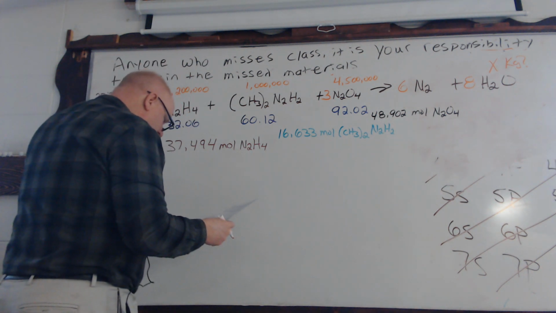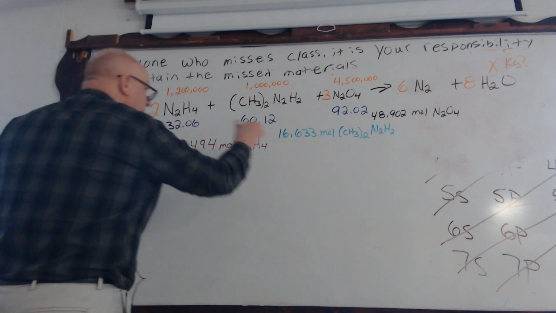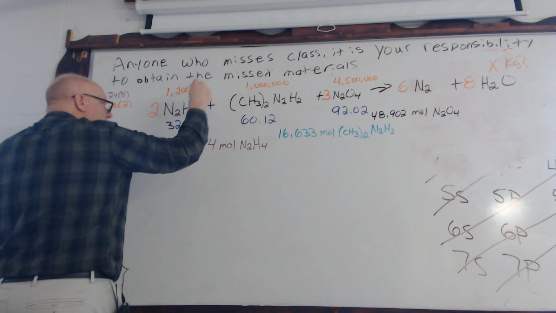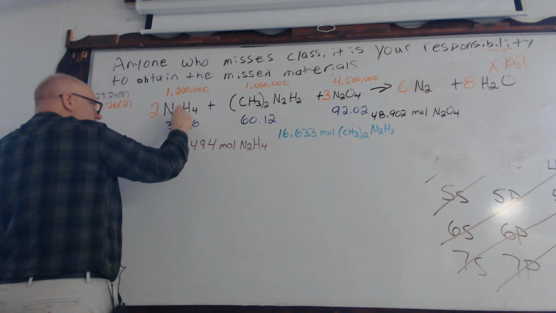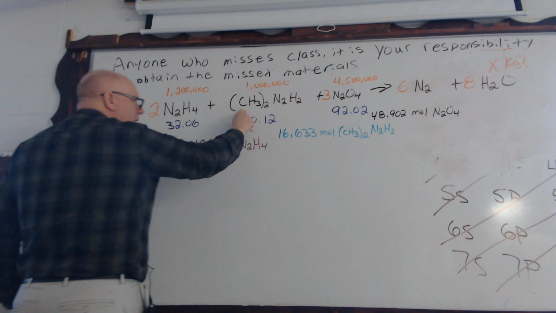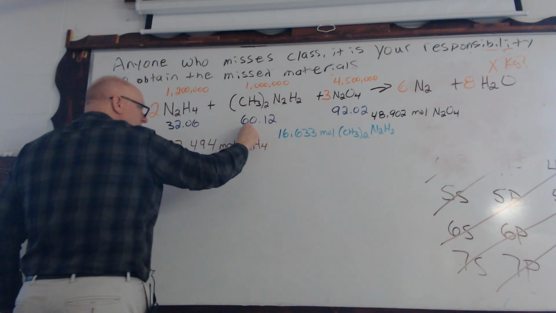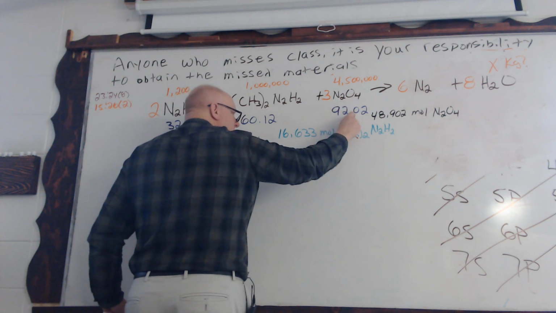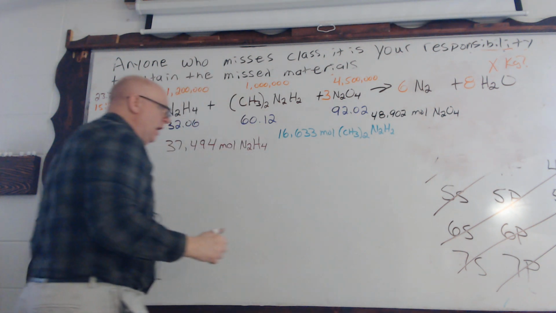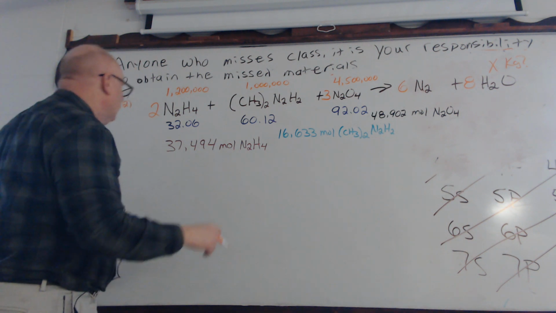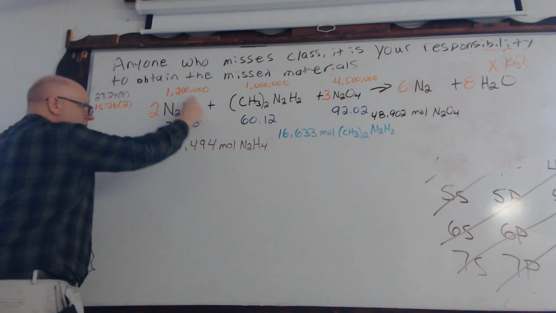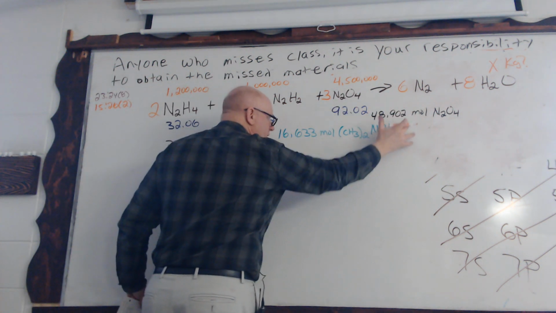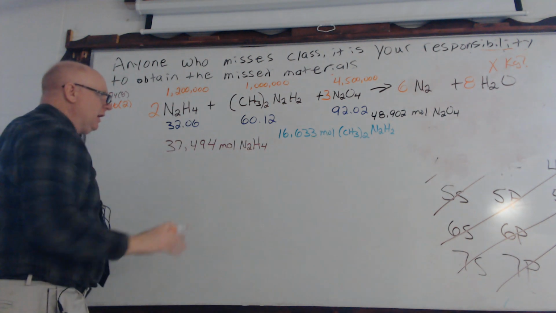Then, what hopefully makes sense, these purple numbers, is the molar mass, or grams per mole, for this compound. 2 nitrogens and 4 hydrogens gives you 32. All of this compound here gives you 60.12, and then 2 nitrogens and 4 oxygens gives you approximately 92.02 grams per mole. Then dividing this number into this one, this number into this one, and this number into this one gives you the moles of each substance.